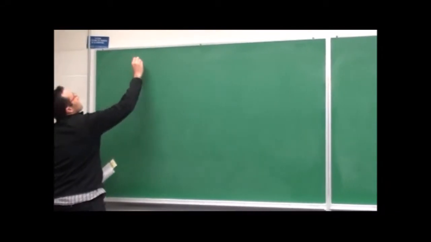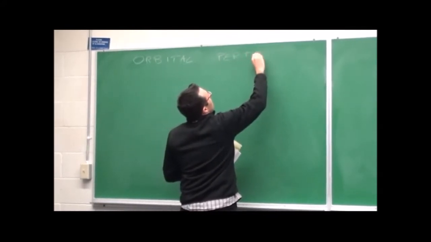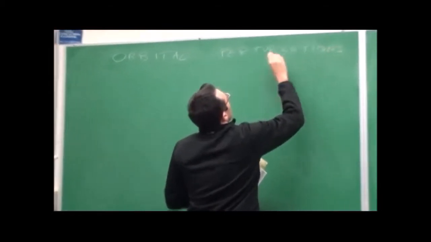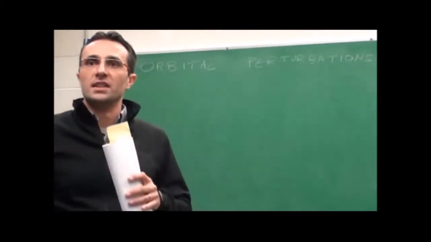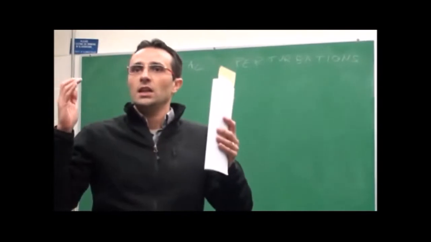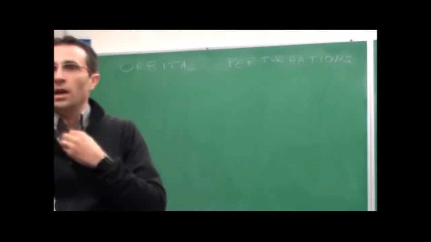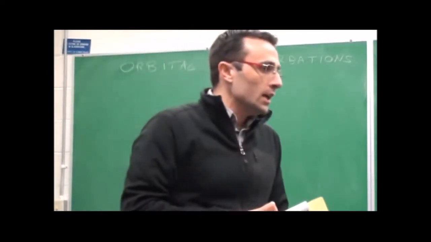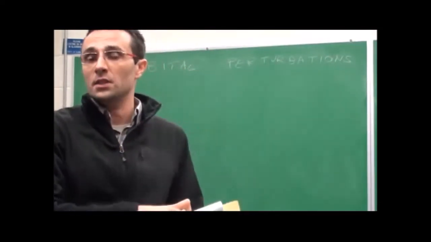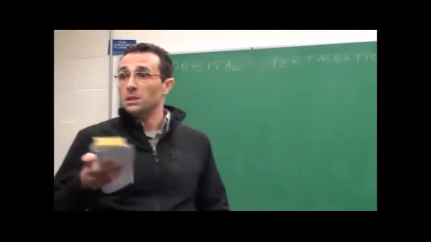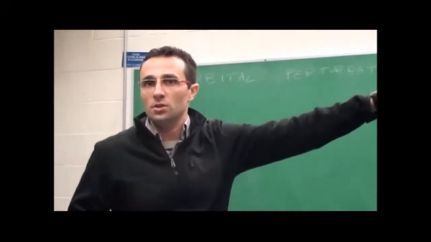We start something new, which is orbital perturbations. This is chapter 12, I believe, in the newest version of the book. I think I saved it as a PDF and it's among your files in Canvas. The paper copy that the library has, unless they have a newer version, I don't think it even has a chapter on perturbations. In most of the usual astrodynamics classes that I've seen, senior classes, this is not even a topic. That's why that book originally didn't have it. In my opinion, if we don't finish the dynamics the right way, this is astrodynamics. We need to finish the dynamics.